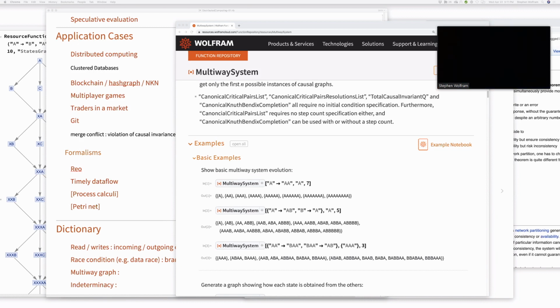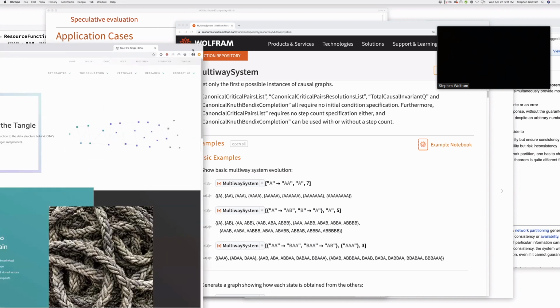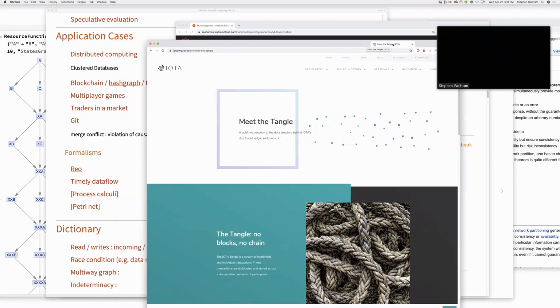Right. Oh, somebody is commenting here. I think one last comment here about IOTA, which is another blockchain. Yeah, this is another thing. I know we've interacted with these guys for purposes of talking about blockchains. I think there are a bunch of these. Gosh, there's so much to understand here. It's really, really interesting.